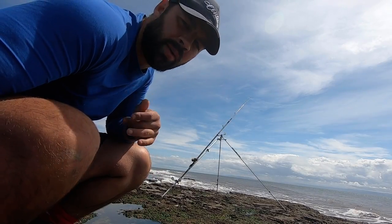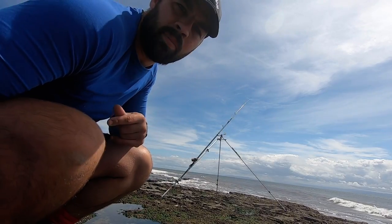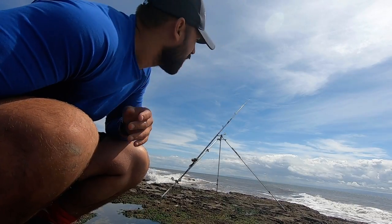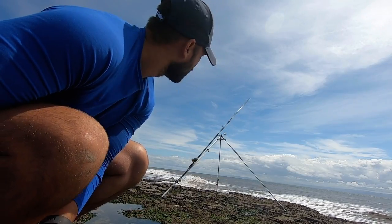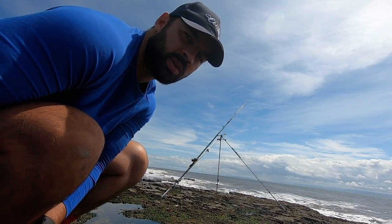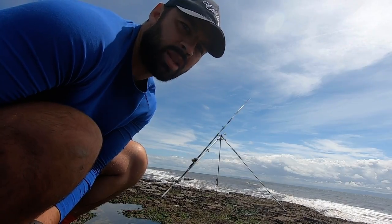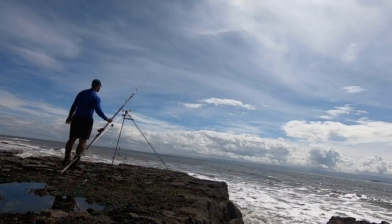So just had another conger, only a small one, same as the first, 55 centimetres. My total now is 222. Had a little bit of a move because the swell's picking up and it's getting difficult to keep holding bottom. So moved up to a high ledge. Switched over to some herring baits as well to see if we can produce some better conger eels. I think another two or three fish might be a winnable length. Let's just hope I can do that in the next hour and a half.